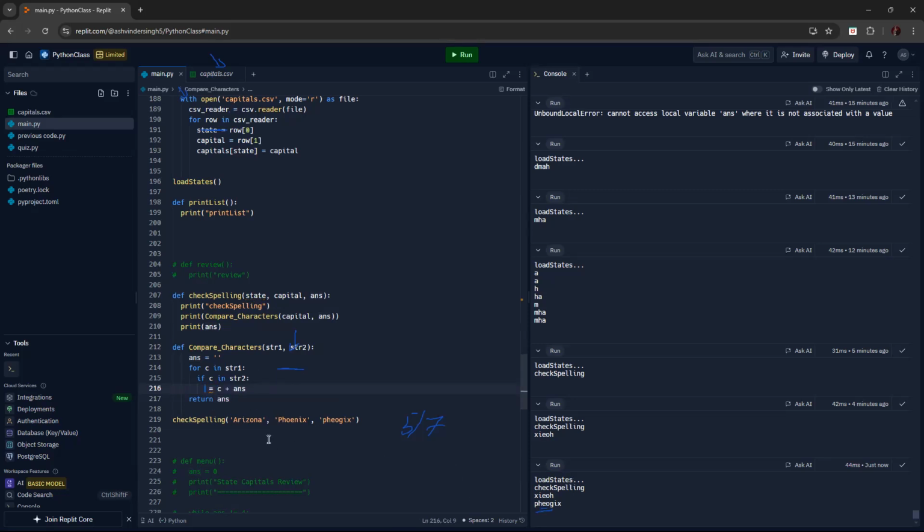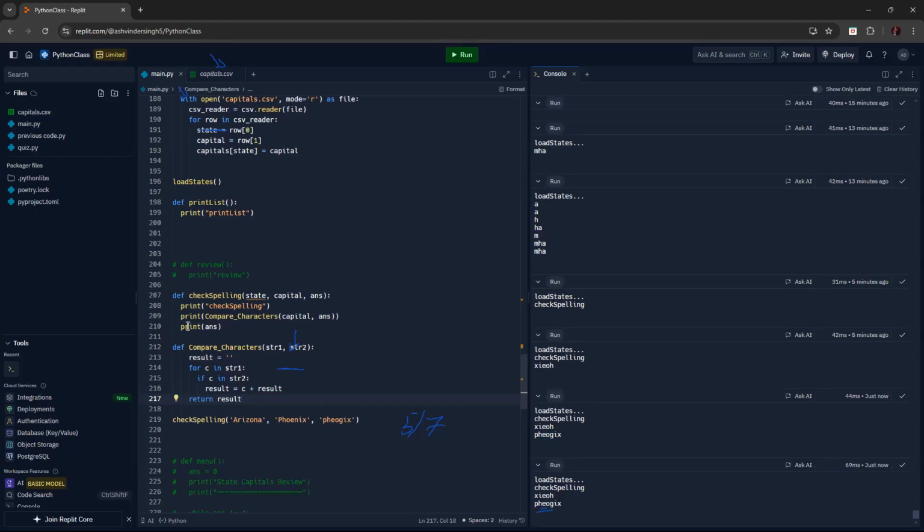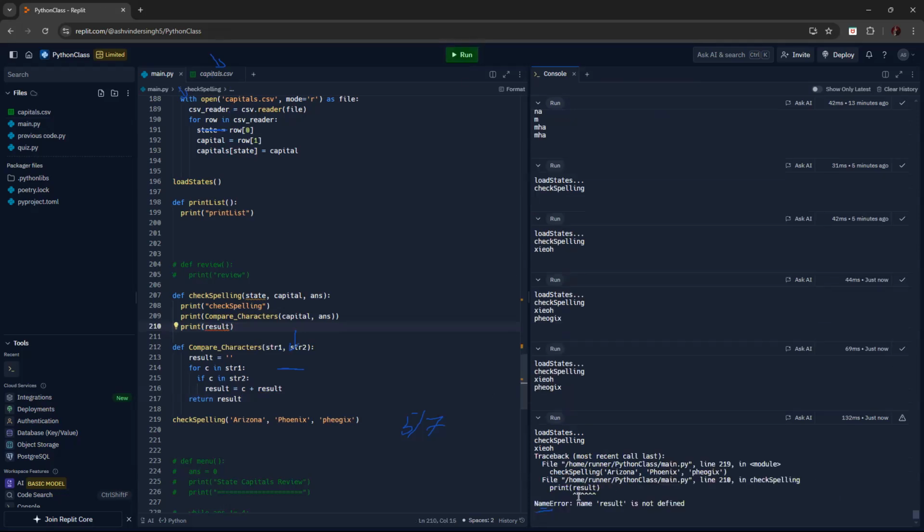Let's say I change it to result, and result, and result, and result. Okay, that should be fine, right? Yeah. Okay. So now does it recognize the result outside the code? No, it doesn't. Okay. That's a problem.